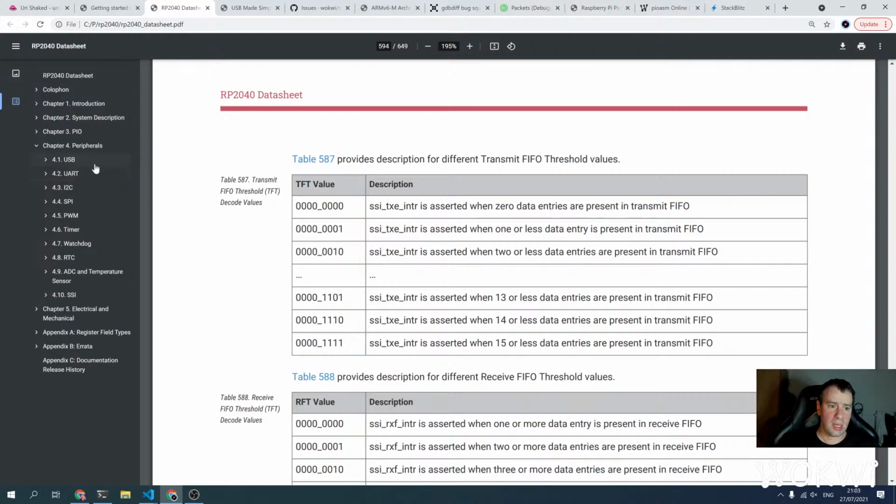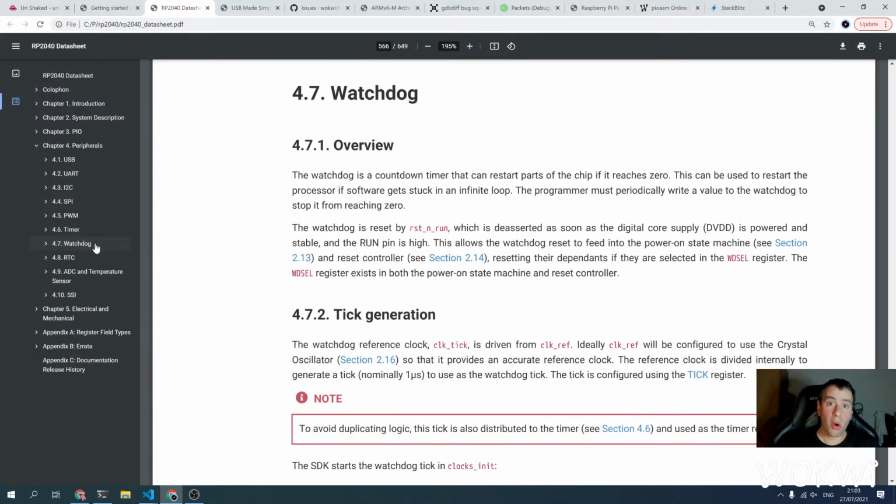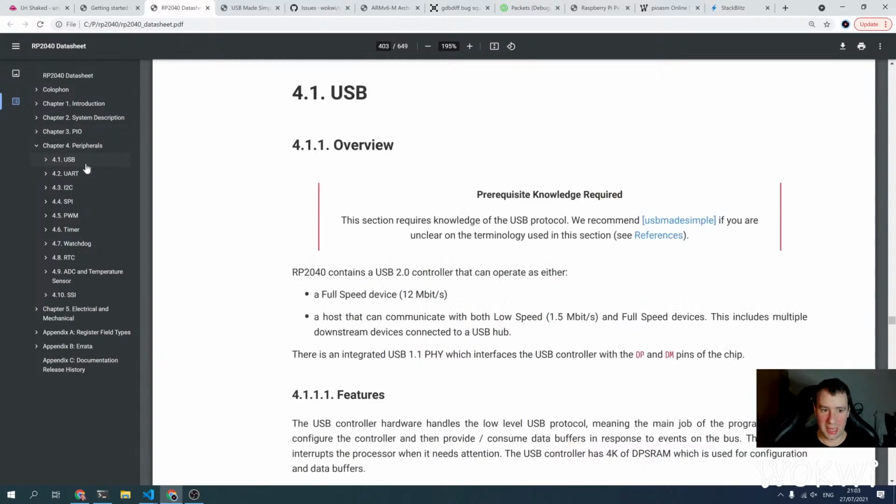But I think all the remaining peripherals each have their own special thing, and the most interesting or the most complex ones were the PIO and USB, and we already did them. I didn't find any point in doing all the other ones on a live stream.